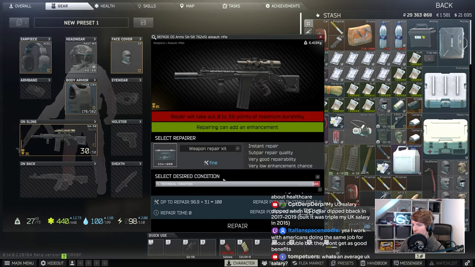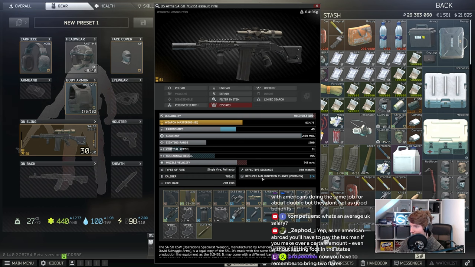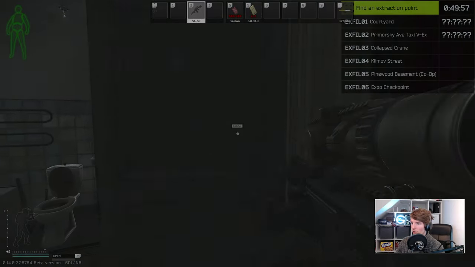Look, a bit of durability damage, I will say. Ooh, enhanced! What did we get this time? Reduces malfunction chance 5%. Oh yeah, baby. Yeah, I'm not an expert on US taxes.